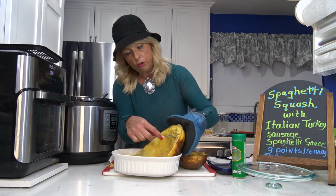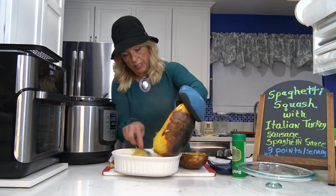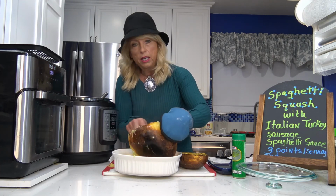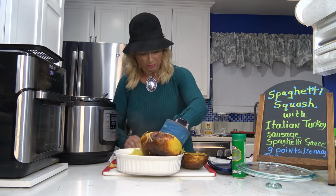But you just take your fork and go all around it like this, and then just scrape it all down into the bowl. It shreds off pretty easy, but it is hot. You can wait till it cools down a little bit more if you want, but I'm really hungry right now, so I'm trying to get this out so I can have some dinner. So here we go.